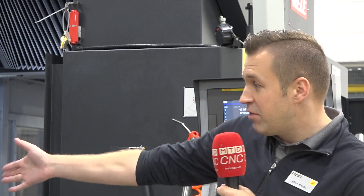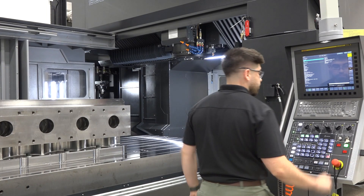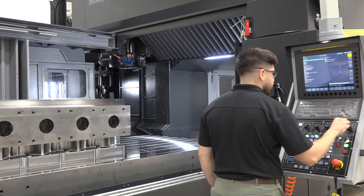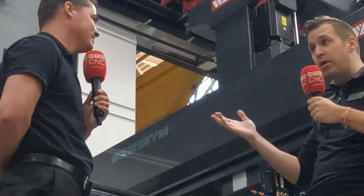If you have a large part like this one — it could weigh 10,000 pounds — and you have a three-axis machine where you have to roll it and reset it up, you're losing tons of time. We like to keep big, heavy parts static and move the spindle all the way around them. We call this a five-sided machine, so we can hit all five sides. With the heavy-duty right-angle head, you can get up to 35–40 horsepower depending on spindle configuration, and 500 or optionally 1,000 foot-pounds of torque. So we're talking big, heavy-duty milling — a couple hundred thousandths of material removal rate with large face mills and hard steels.